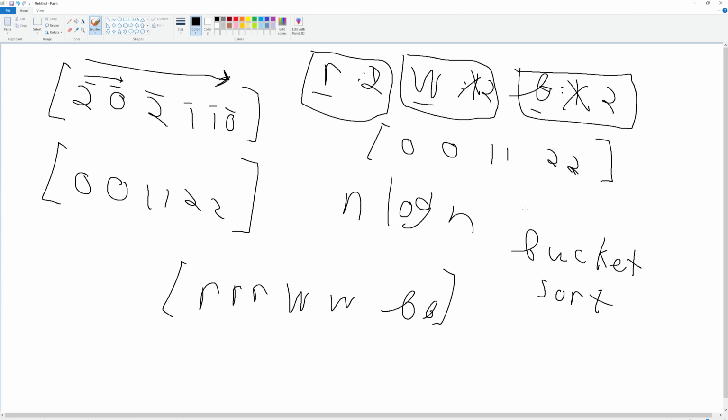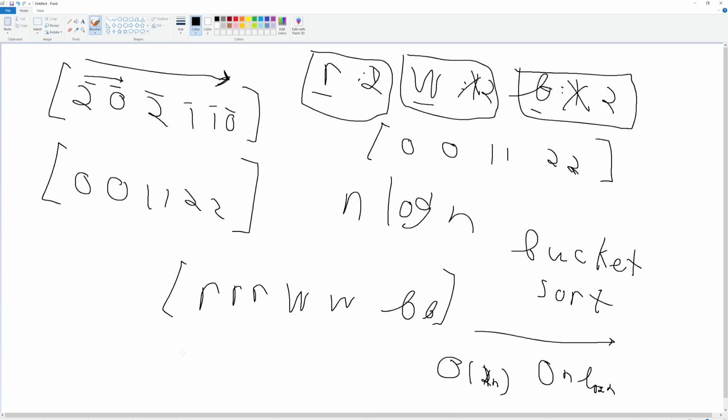Technically it's a 2-pass, right? We're going through one time to get these buckets, and then we go one more time to actually write them down. But that's still going to be O of 2n, which is big O of n essentially, where a normal sorting algorithm is n log n. So we still have a more efficient algorithm here.